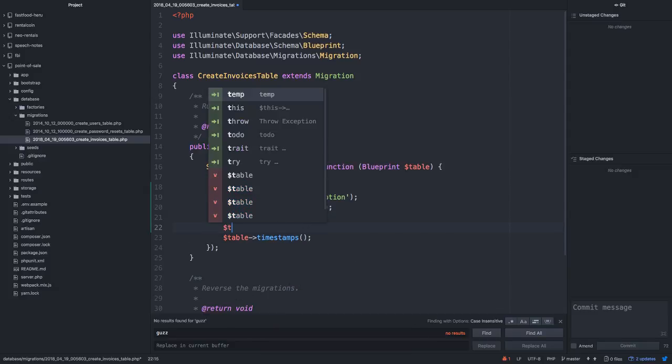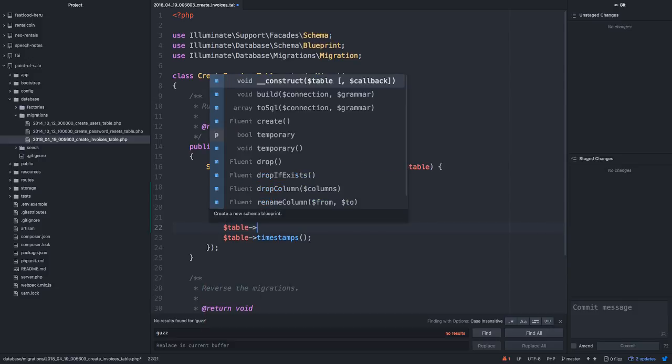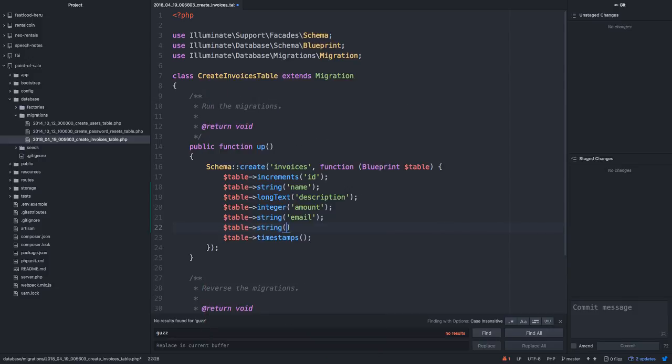Something else we need is the charge ID. This is going to be the ID that comes back from the charge when we do a Stripe transaction. And this can also serve as a receipt, if you will. But we can search by charge ID in Stripe if something goes awry.